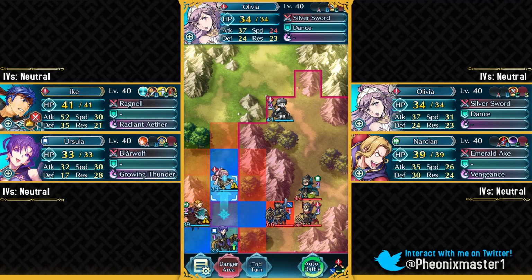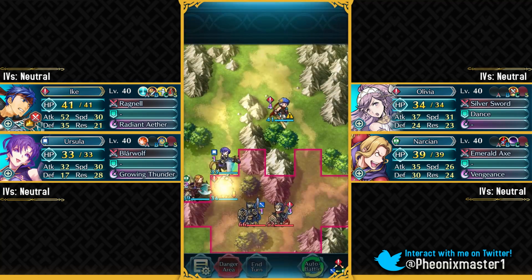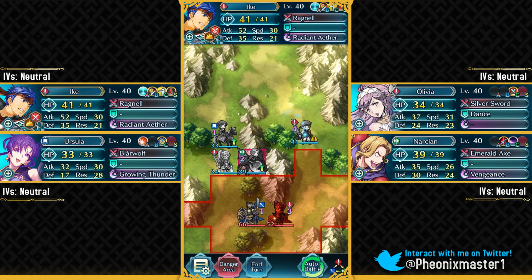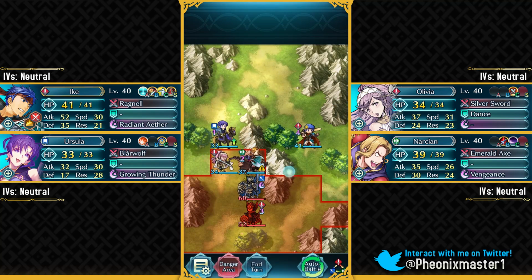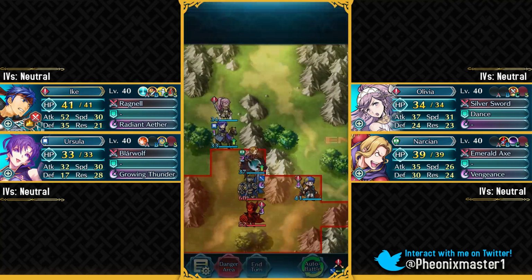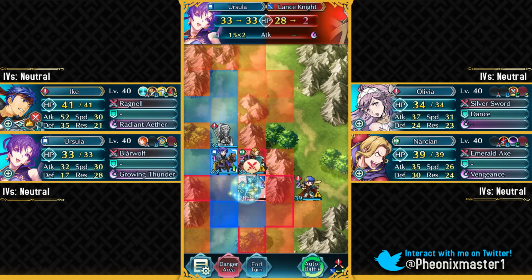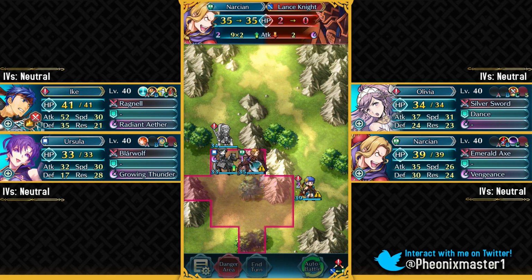Now you just want to put your Ike in the range of this green mage. And you want to put your Narcian in the range of this Lance Knight. This sword fighter obviously cannot reach him. And you can just have Ike in the range of this sword fighter. And Ursula can easily pick off this Lance Knight. Narcian can easily pick off this Lance Knight, and that's going to be your Lunatic solution.